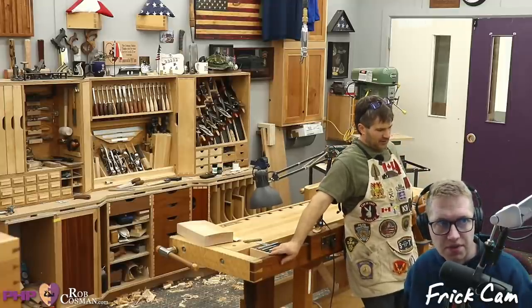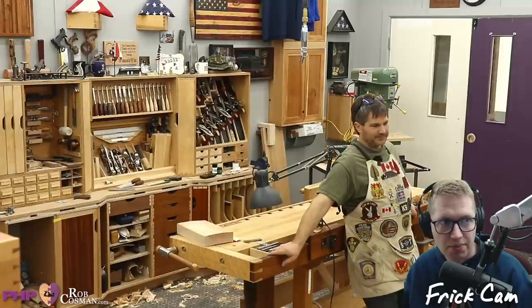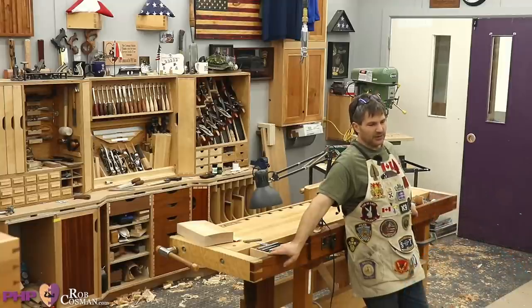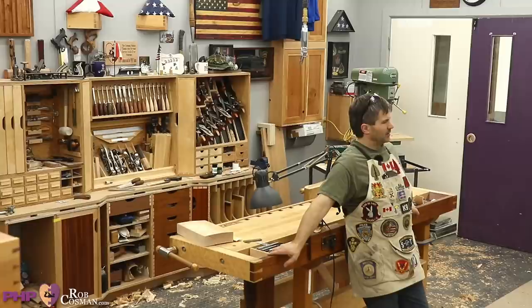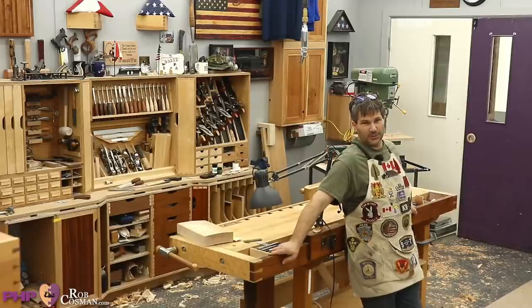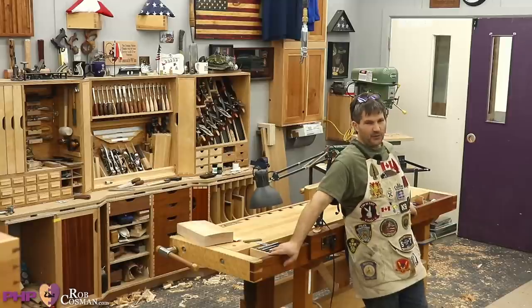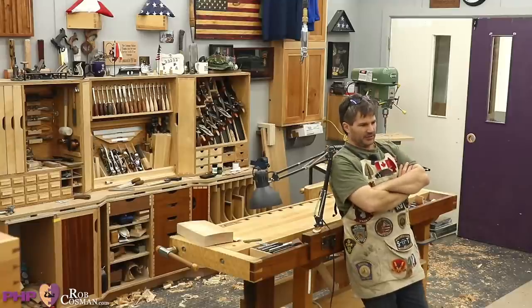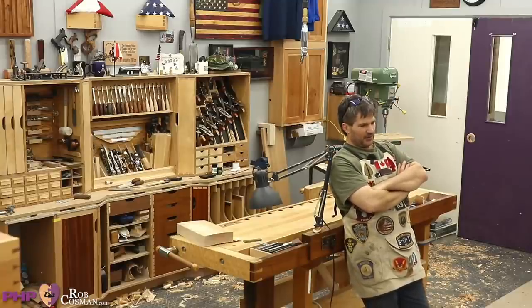Now, the first question is coming from David in Austin, Texas. He says, does it make sense to try and sharpen table saw blades yourself? And if so, are there any jigs or tips that Rob can offer? No, it doesn't make sense. Table saw blades are relatively inexpensive. What do we pay to get a blade sharpened? Do you remember? $12. Somewhere between $12 and $20 to get it sharpened. Figure out what your time's worth. And I can't imagine under any circumstances that I would try to figure out how to sharpen a carbide blade today. So in my opinion, it's absolutely not worth it.